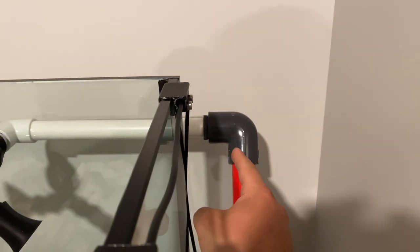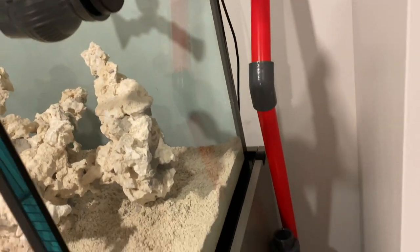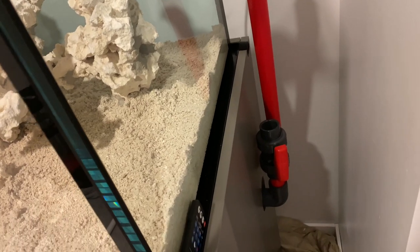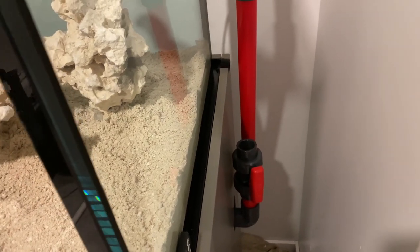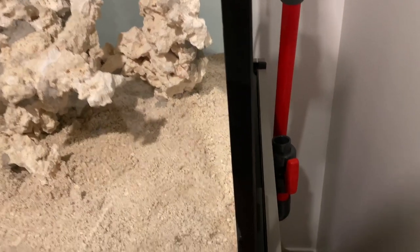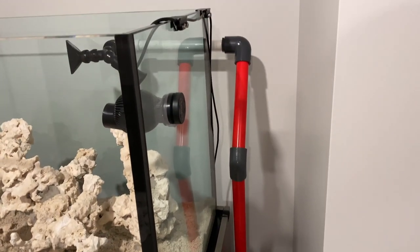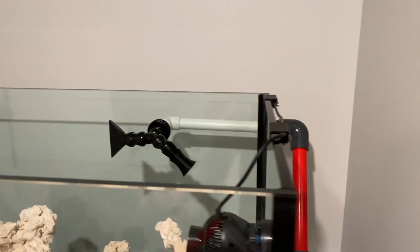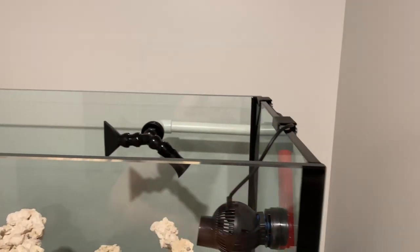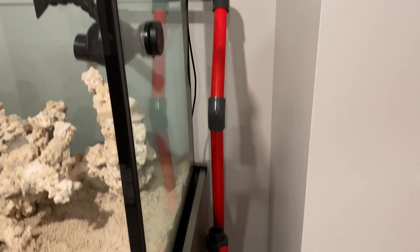But I screwed up my angle on this elbow, and now it comes down and it's almost like a kneecap there, kind of heading backwards. I can still plumb it, I'm just not happy because I was almost there and I managed to mess it up. Now I can't fix it unless I cut that and extend it — put a joiner in, maybe two actually. I don't know how else to fix it.